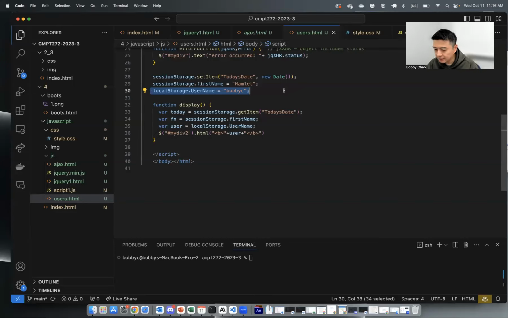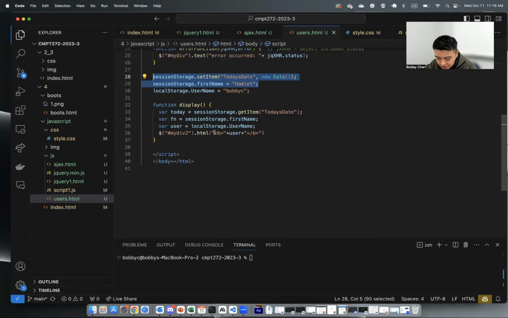So you can play around with that. So that's the only difference between session and local. Okay, I would generally say use session storage if it's not something that you need forever, right? So local storage would be like I'm saving this value forever, basically, until somebody goes in and deletes it.